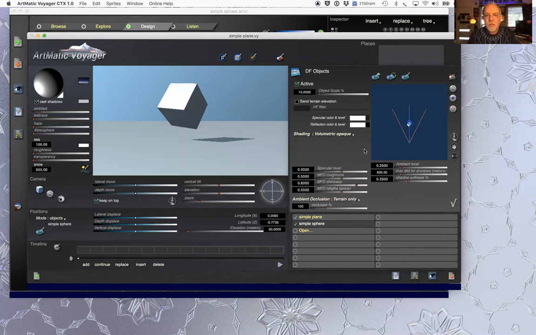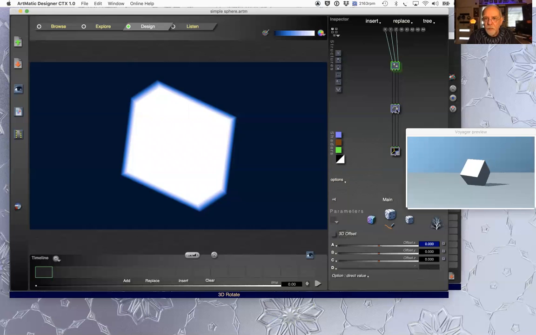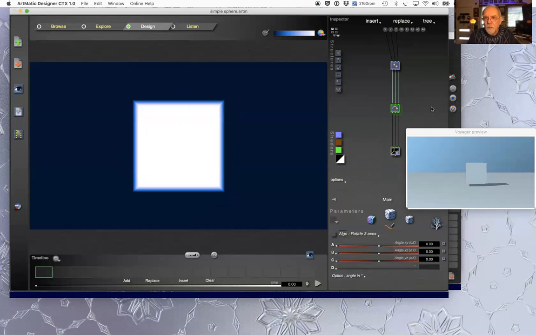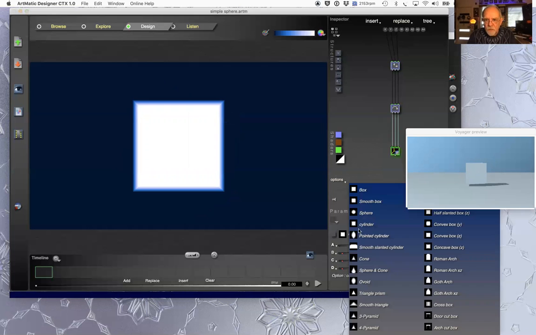So I'll just mention it here, but later on, if we have enough time, I'll go into a system where I'll show you how to move something very simply in an animation. We'll move a cube or something, and I'll show you how it works and how to set up simple movement paths. But for the moment, I'm going to go back in here and reset all of this stuff. So our cube is back there, and I'll reset the orientation as well. And I'm going to change the cube back to a sphere.